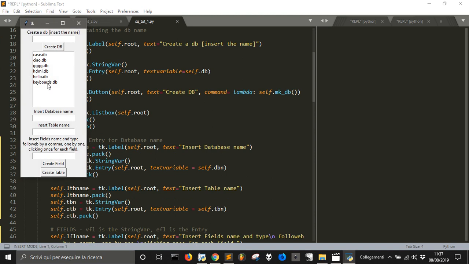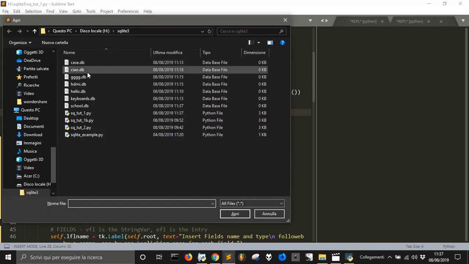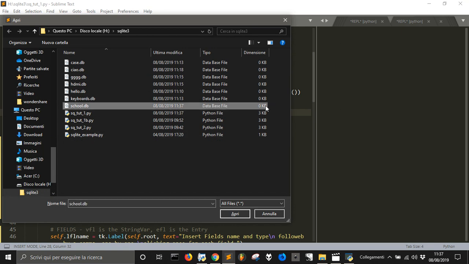Okay, the database name, let's create a new one. Let's call it school. Let's create it. Let's open the folder where we created school. Where is it? Is it here? Let's see, it's 0 kilobytes.